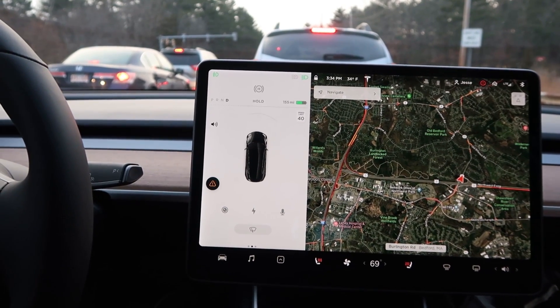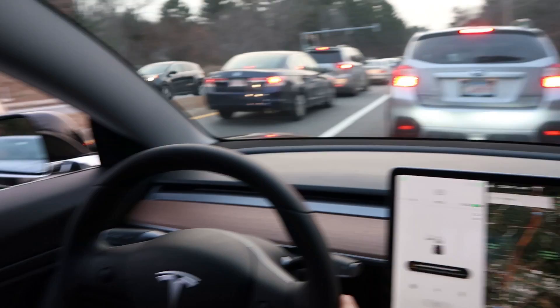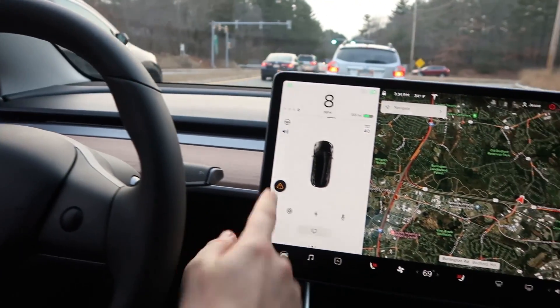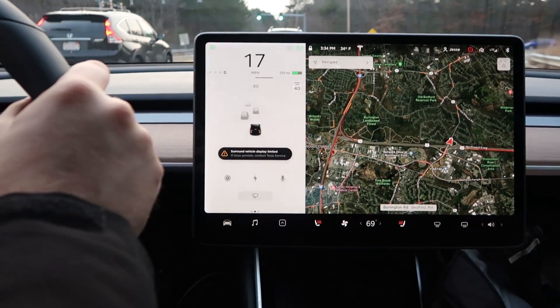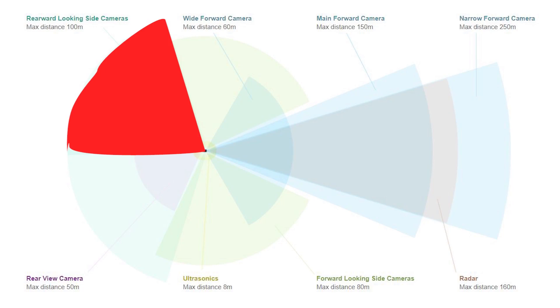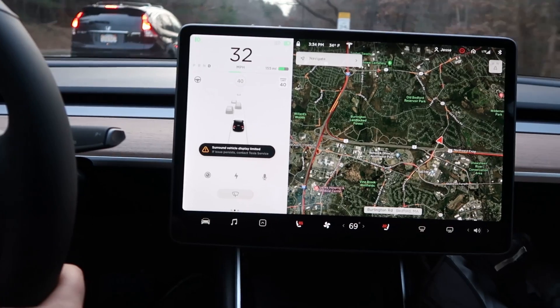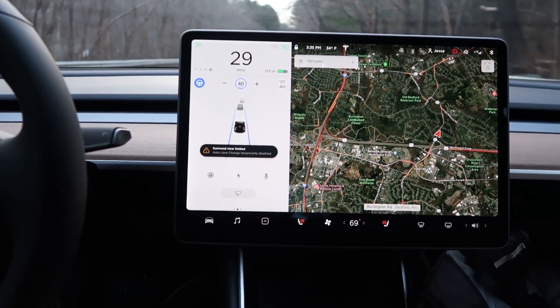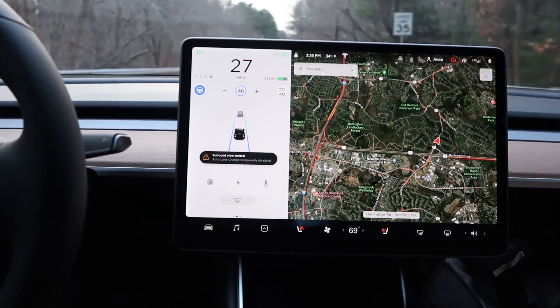So I was thinking it was the ultrasonics doing it, but it's definitely a combination of ultrasonics and cameras. I'm going to remove the tape now and see what it says. We've uncovered the B-pillar but we still have tape on the rear-facing camera. It's still saying no lane change — maybe the computer needs a little time.